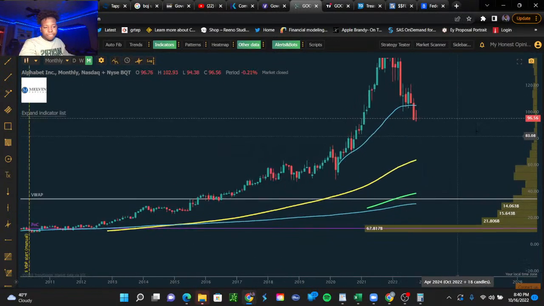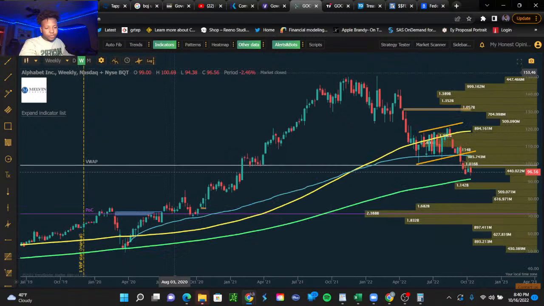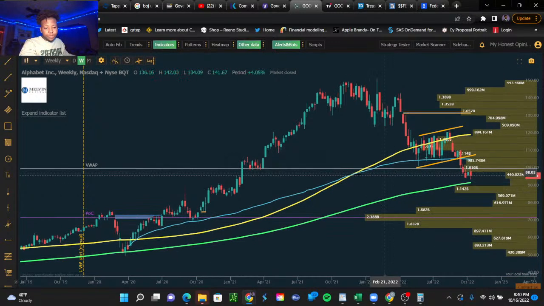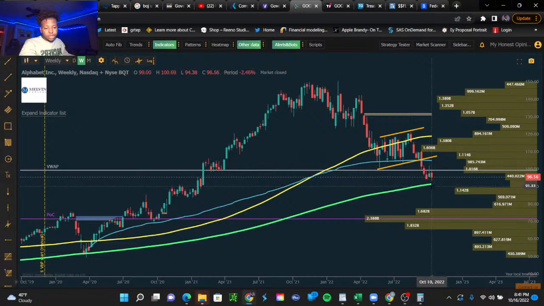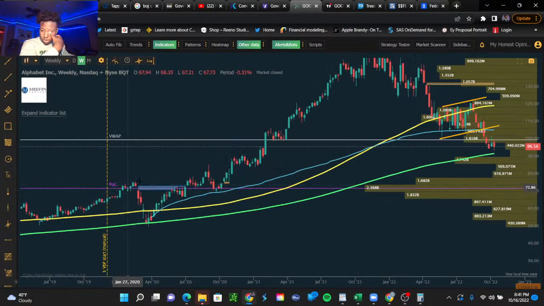So yeah, bring that to me. This is where it's at on the weekly. If it gets under this, so it's 200 sitting where the demand zone is right here. It's 80 something. Under here, it can move down very quickly into the 70s area. So this would be an add at the 70 area. This would bring you back towards this kind of 2020 high. It's a good add. It's Google.